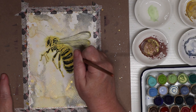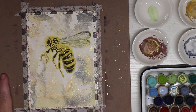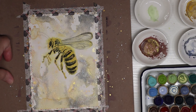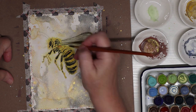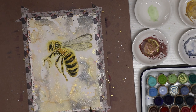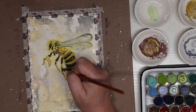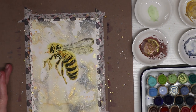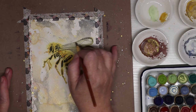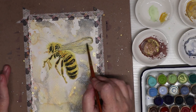Go in and get all of my yellows blocked in with that pumpkin spice color. I really love how this turned out. Super happy with it as I'm working. I go in and bolden up a little more here and there, just a little. Just bold that pumpkin spice color up here and there. And then I'm thinking, what should I do next? I'm going to go ahead and put some of that super watered down pumpkin spice color on the wings and give them a little bit of glittery sparkle shine.